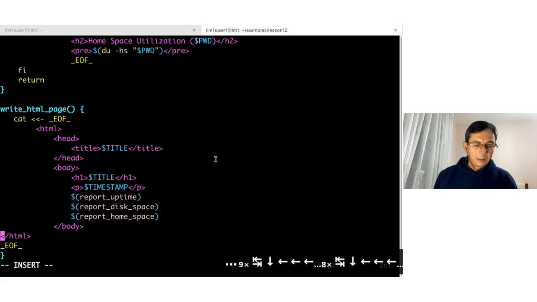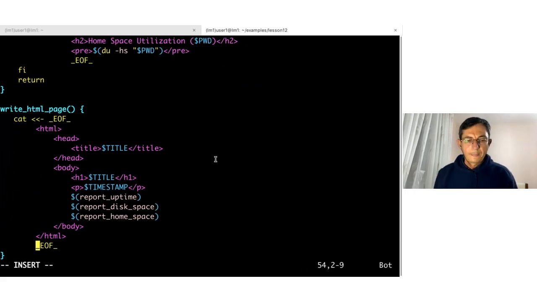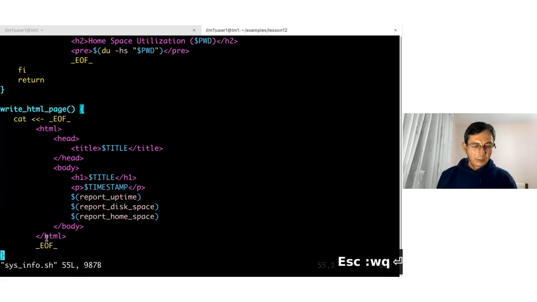And also the last line, and I can shift with tab also the closing token. So let me write and quit it, but actually I forgot to call this function.